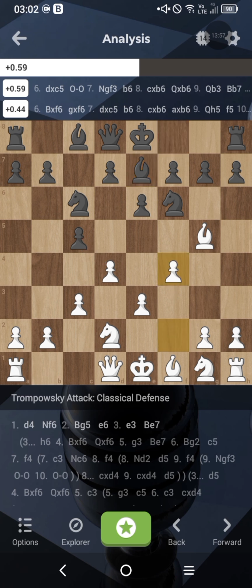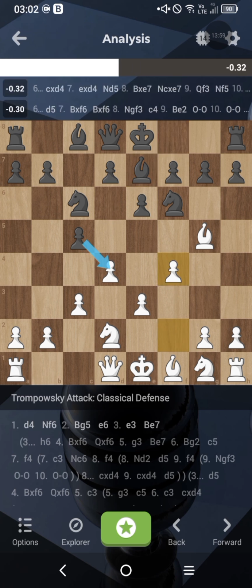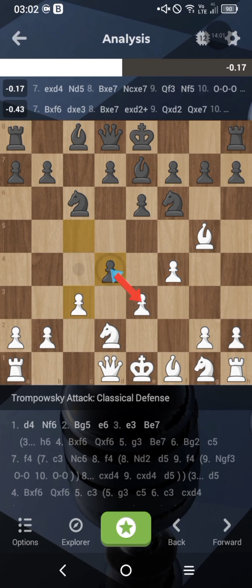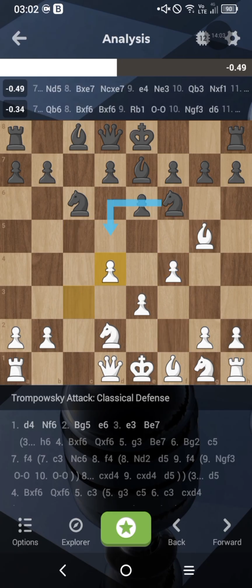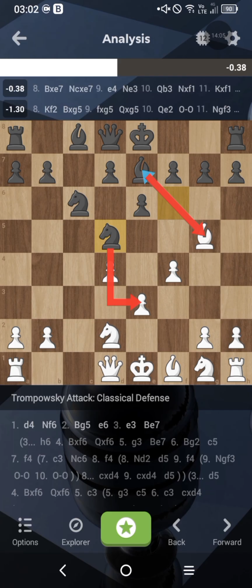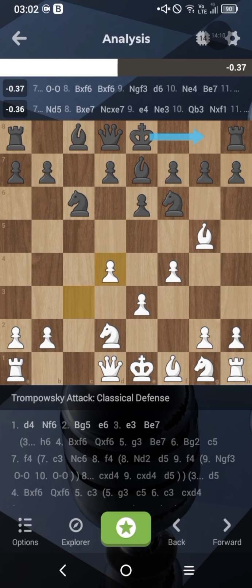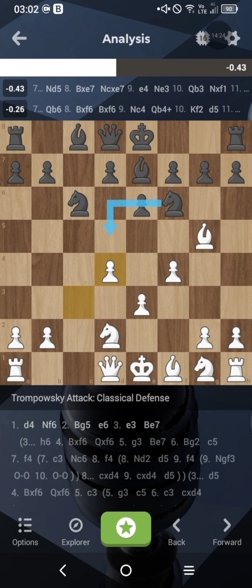also just play the Stonewall. Again, you've got the Stonewall available. If they take, and you take with the c-pawn, well, there are ideas like that, and you're kind of cooked. Be careful sometimes in these positions with the Stonewall setup, because they can find ways to take advantage of your structure. Only in some positions can the Stonewall work. You can make it work in other positions. But in positions with d5, when the e-pawn for black is traded and becomes a doubled pawn on the f-file, yeah, it can't work.